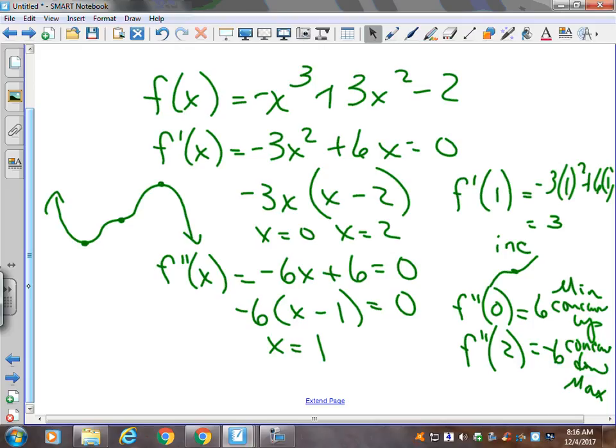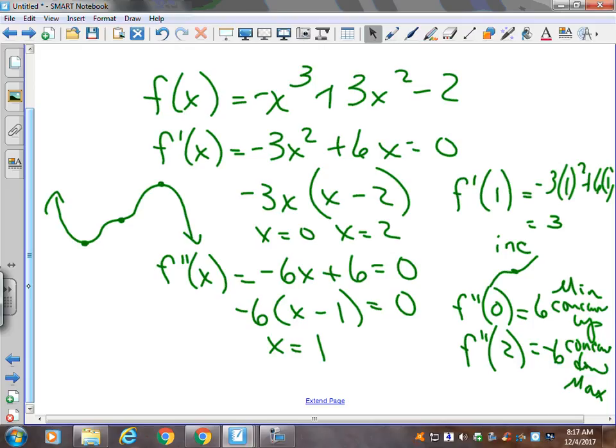Yeah, because you've got to draw charts. There were 2 x's for the first derivative. So if there were more than just 2, you plug in all of them. Every number gets plugged in. But that's why it's so important to do both derivatives before you start plugging them in, because you don't want to take one of these numbers that appears down here in the second derivative that came from the first one and plug it in the first derivative or the second derivative necessarily.